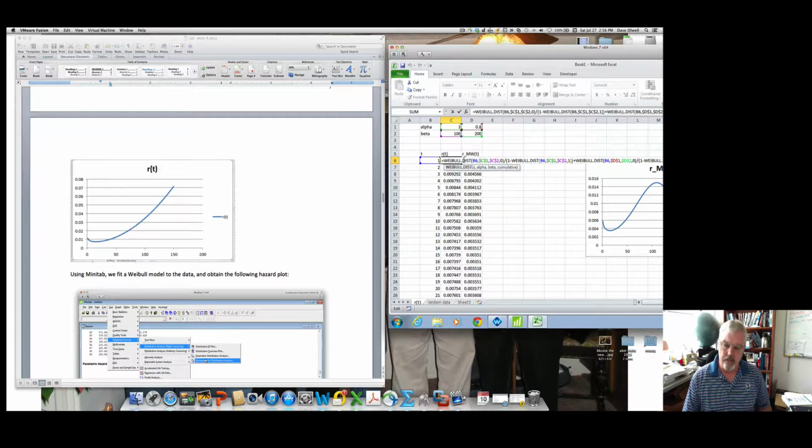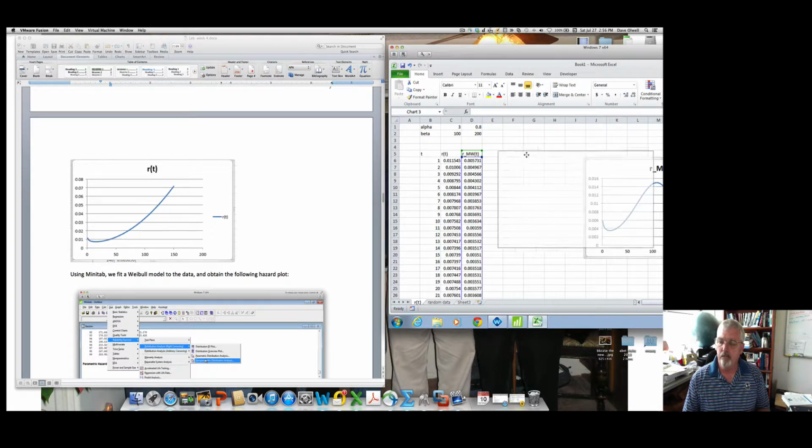It's the density function divided by the reliability of the first one, plus the density function divided by the reliability of the second one. The density function I get by putting a 0 for my Weibull distribution command. I get the reliability function by putting a 1 here and then doing 1 minus that. The Weibull distribution gives me the failure probability, and 1 minus that gives me the reliability. I add those two together to get my reliability function for the competing failure modes.